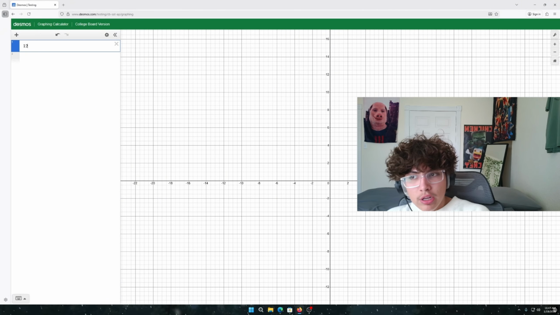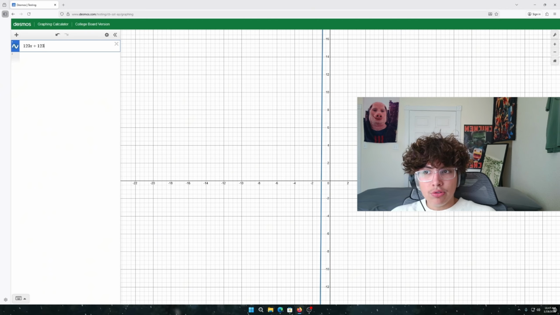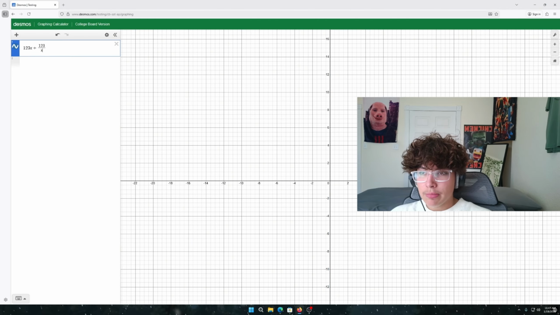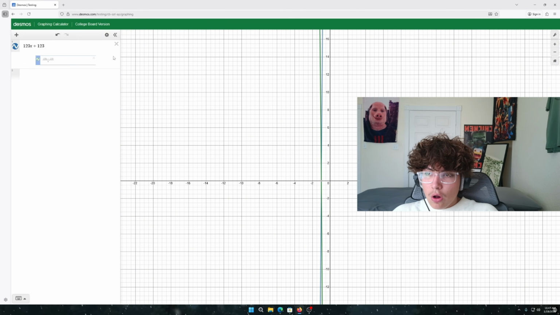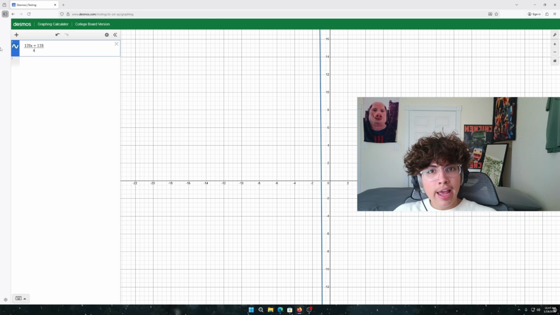Here's a tip that I personally needed. Let's say you do 1, 2, 3, x plus 1, 2, 3. And then you realize the whole thing's supposed to be over x. You don't have to rewrite the whole equation. All you have to do is highlight, divide key, x.